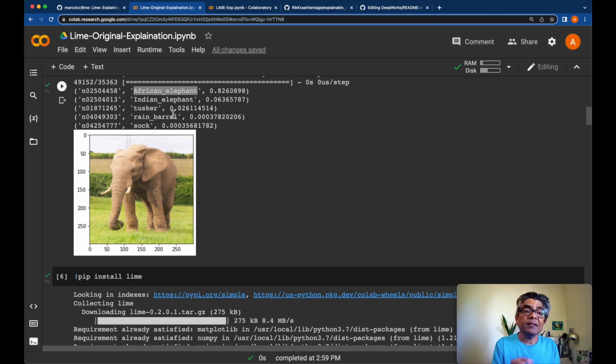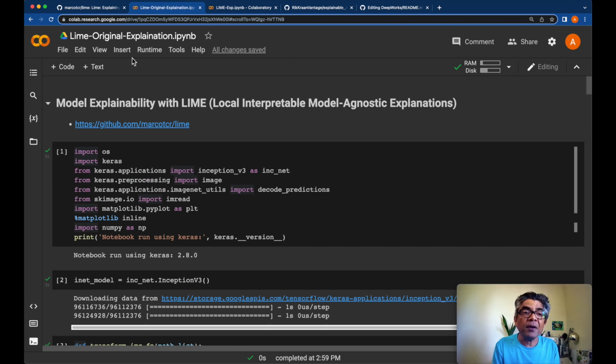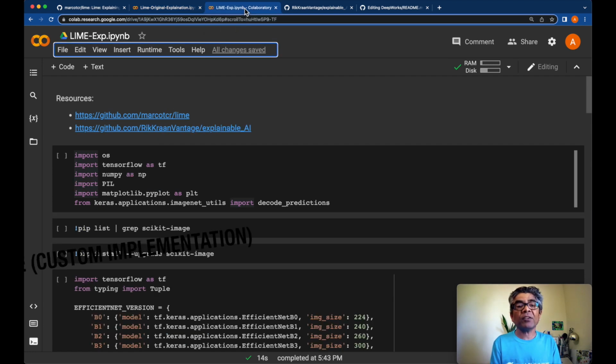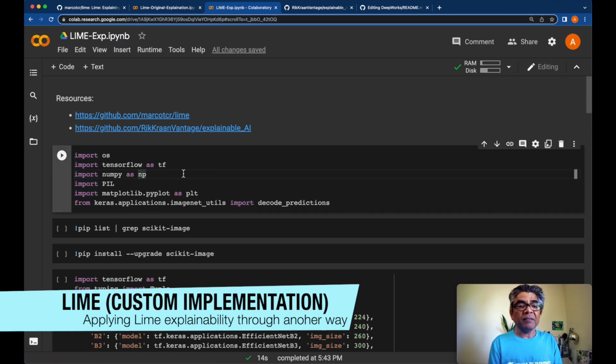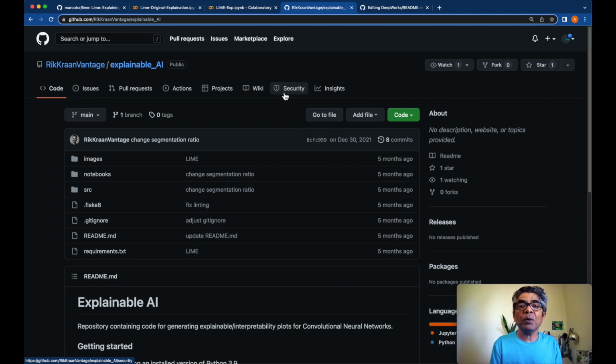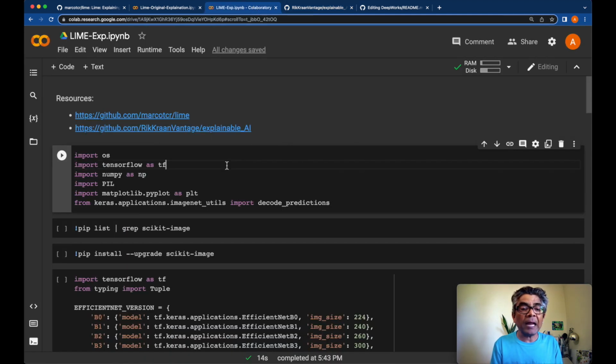And just once again, this explanation was part of the Lime explanation tutorial, so I have used it as it is. However, I have another explanation to go a little deeper to explain the results at even more granularity. So let's come back to this explanation, which has been taken from this GitHub repo. So I am using the explanation made by this GitHub repo, and in this Jupyter Notebook tutorial, we are going to learn two main things.